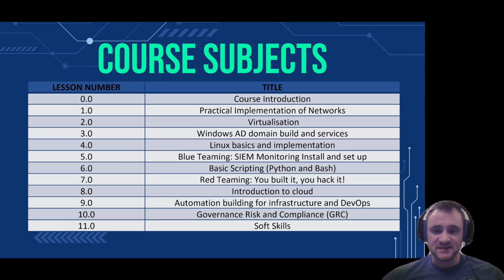In lesson 7, we're going to be talking about red teaming, and we've already built it, so now we're going to learn to hack it. It's going to be in our own virtual environment, so it's going to be ethical, and we're not going to be touching anything outside of our sandboxed virtual environment that we've already built, but we're going to use what we've already built through Windows Domain and Linux and our SIEM, and leverage access through vulnerabilities and a lot of research, and using the tools we've already learned and expanding on different tools.